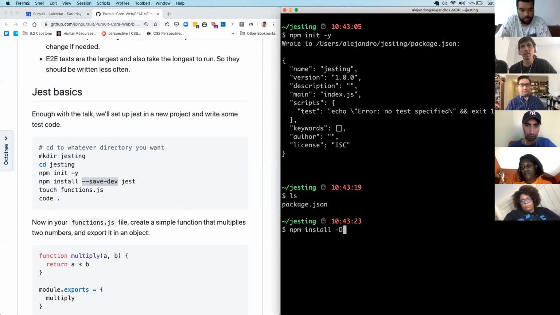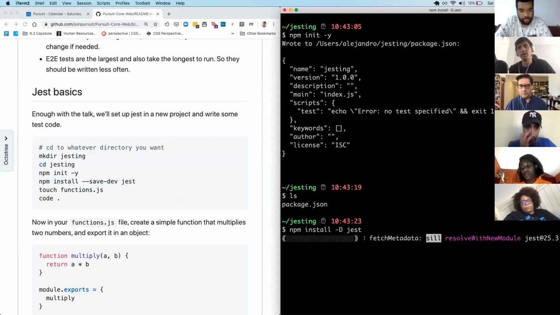If you look at this package.json, we don't have any dependencies, just because we haven't done anything. We could do that as is shown here, npm install --save-dev, or the same thing which is -D for development, Jest. So we install Jest. Takes a little bit.